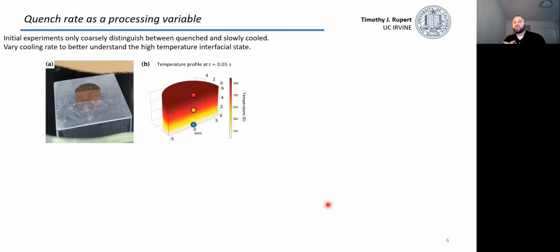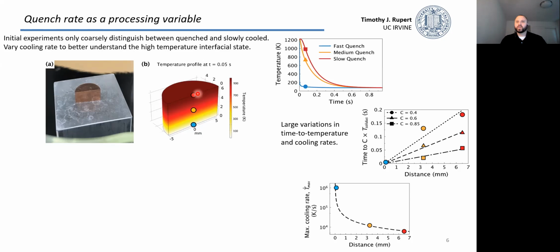To look at processing rate, we can think about doing controlled quenching experiments. So these amorphous complexions are the high temperature structure that's in equilibrium. And as we cool, we risk losing some of that. So the way we want to test this is we'll take some of those bulk pieces I mentioned, and instead of just dropping them in a quenching liquid, sort of uncontrolled, we'll put it on a heat sink. And the idea here is this aluminum block, which is cooled by liquid nitrogen, is going to be pulling the heat out of that sample. And the bottom of this little pellet is going to cool very quickly, and the top is going to cool much more slowly. We can go and model this, try to understand the heat transfer a little bit.